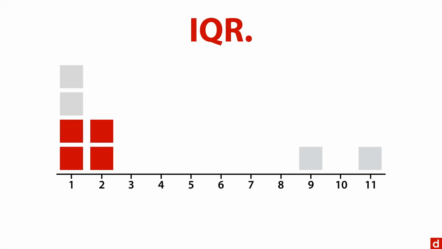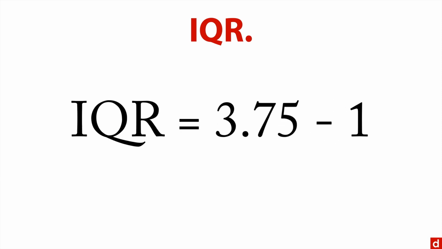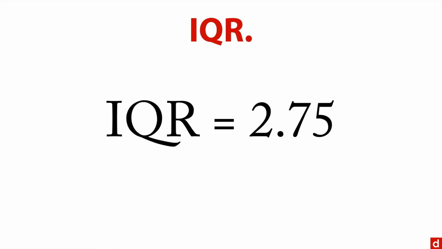Now, this is complicated by the fact that I've got this big gap in between 2 and 9. And different methods of calculating quartiles do something with that gap. So if you use a spreadsheet, it's actually going to do an interpolation process, and it'll give you a value of 3.75, I believe, and then down to 1 for the first quartile. So not so intuitive with this graph, but that is how it works usually. If you want to write it out, you can do it like this. The interquartile range is equal to Q3 minus Q1. And in our particular case, that's 3.75 minus 1. And that, of course, is equal to just 2.75. And there you have it.